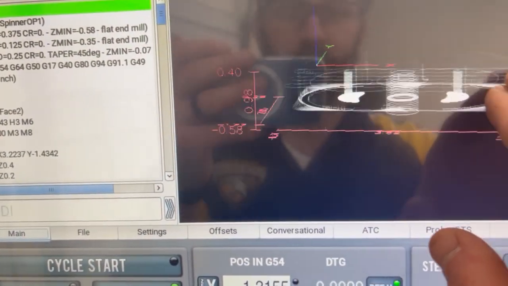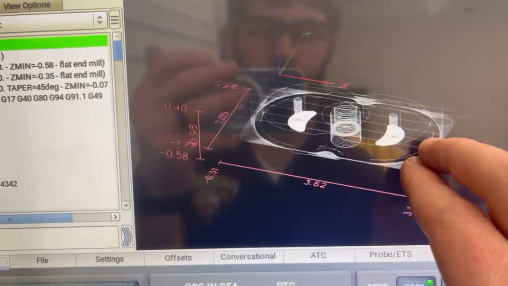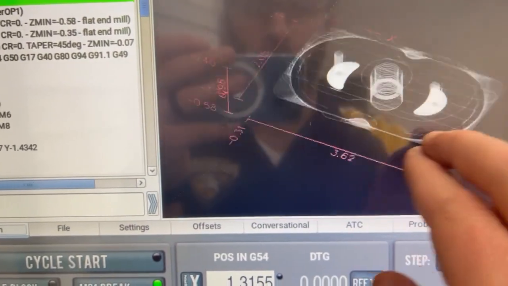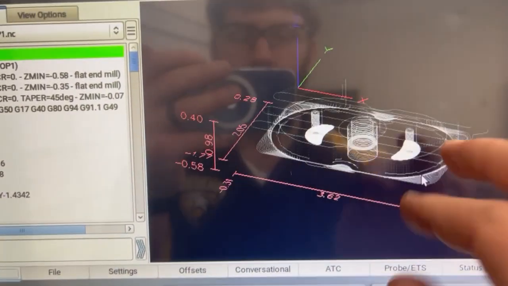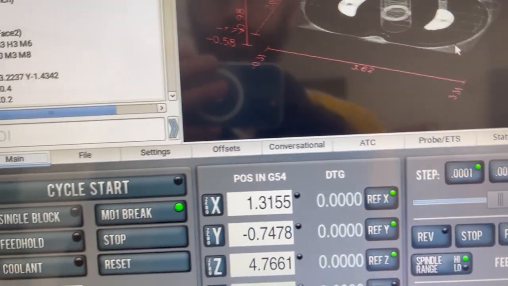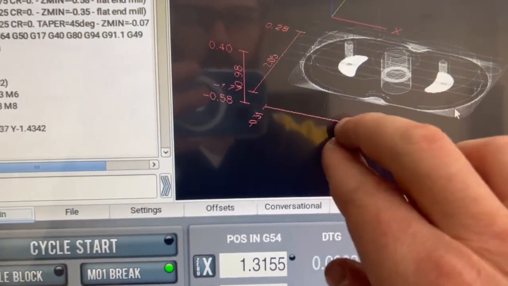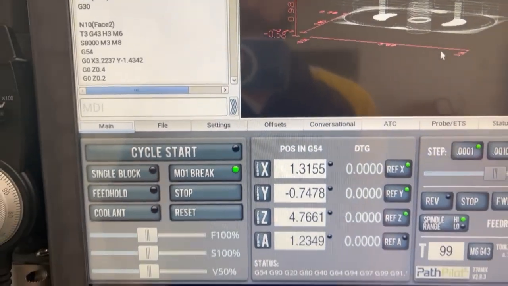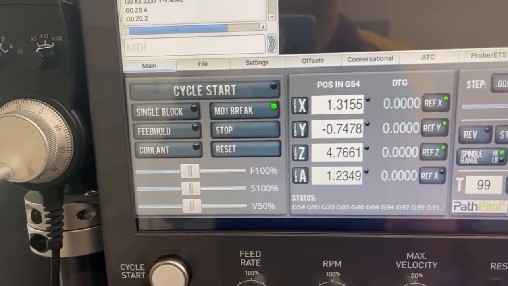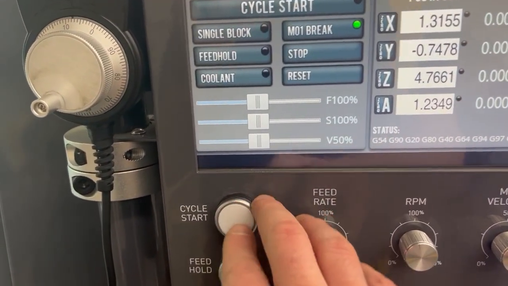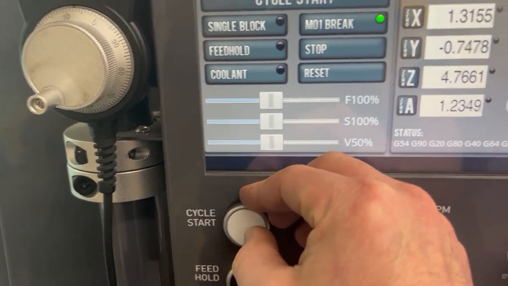On your main, you can see what we're going to be machining out. You can rotate around by using 2 fingers to move it around. You can double check that your X, Y, and Z axes are done there properly. And you can also see your measurements and your depth of cut and everything like that as well. To be able to start this up, you can press our cycle start down here and our part will start machining.